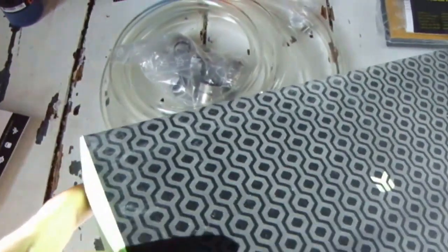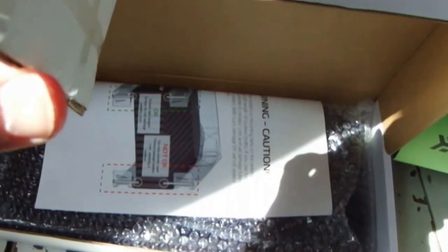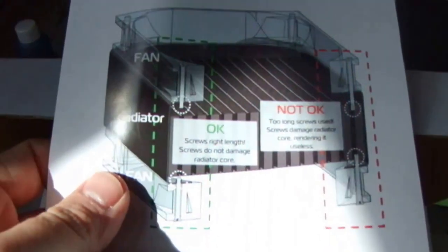Okay, next on the agenda is not that, because I can't get into it with one hand. Is the radiator, and do I need a stand for this camera? I'm going to have to put this down in a second. Right, so now we've got it out of the box. Well, the first box. This shouldn't be as difficult. Screws. Interesting way of storing screws. Here we have some warning and caution. There we go. And the radiator itself.